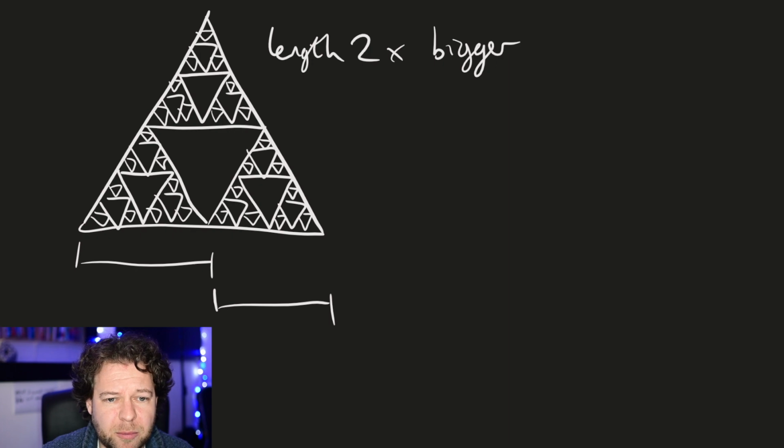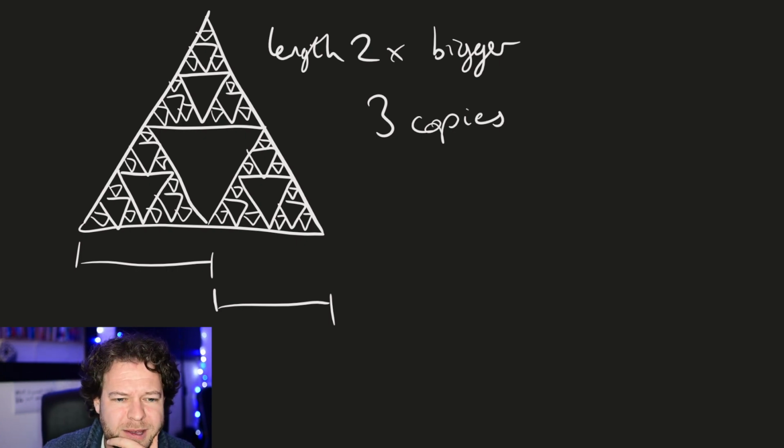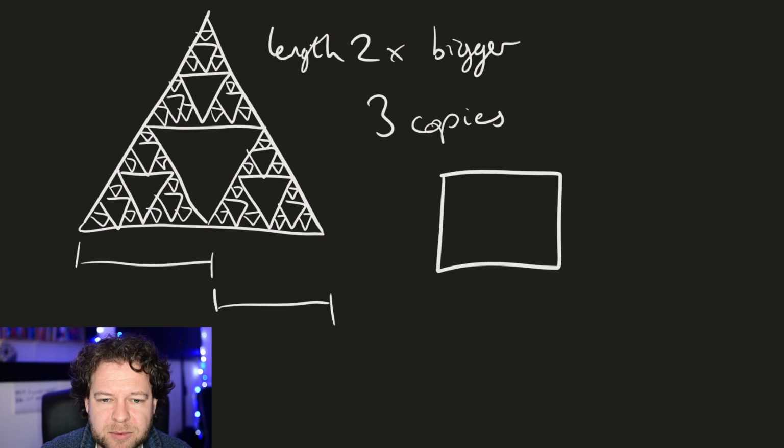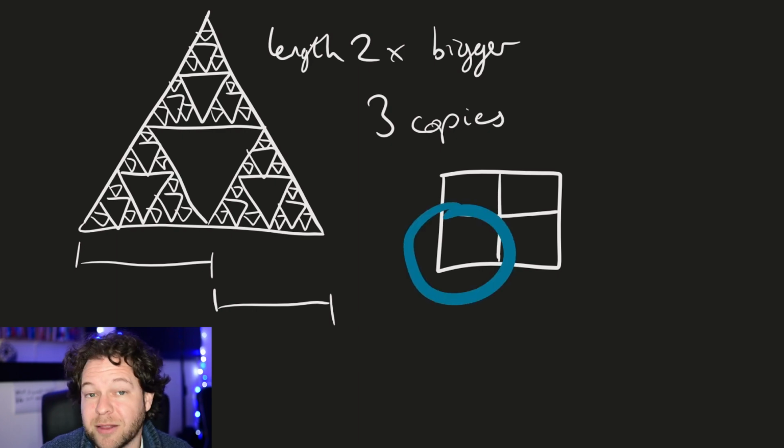And how many copies? There are only 3 copies to make the full diagram. That's particularly because that middle triangle is not there anymore. That doesn't seem that unusual until you think about how more traditional shapes scale. So let me look at a couple of examples. Let's look at a square. If I subdivide that into smaller squares, like this, you can see that the whole square has got a copy, done in the same style, down here. In fact, there are 4 copies.